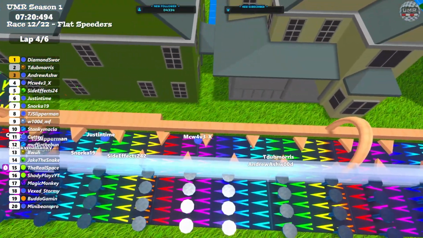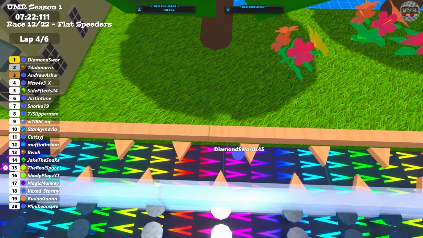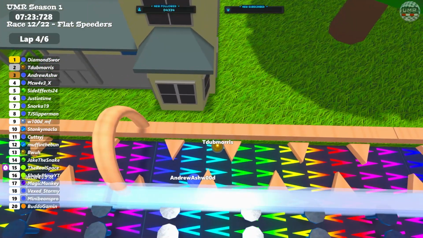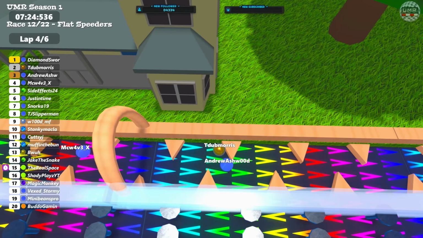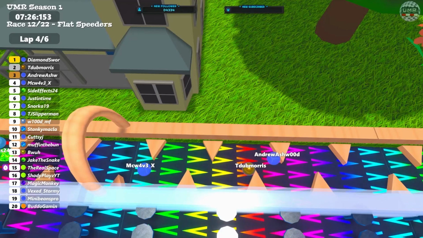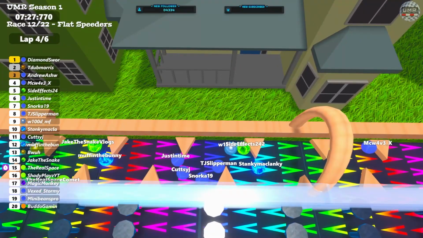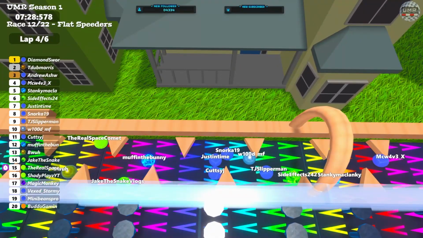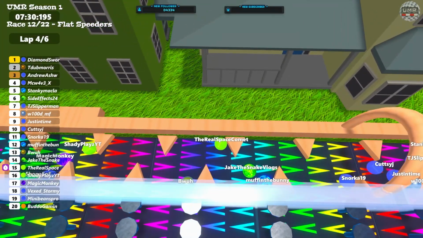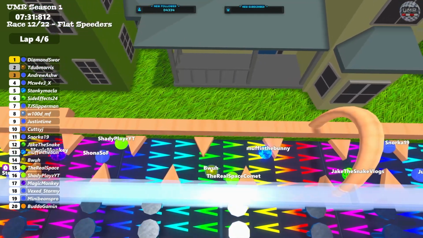So the front runners into the zigzag now. Our leader Diamond Sword with a good breakaway here. Very big gap back to second, while T-Dub and Andrew will be fighting in the second spot, which will probably be losing them time in this section. McWave could gain on them here to try and fight for the top three. Then we have Stanky, Side Effects, Wood, TJ, Snorker, Just in Time and Kutzi all fighting for positions. Then back a little bit further, we've got Jake, Muffin, Space Comet and Boer also fighting for positions.